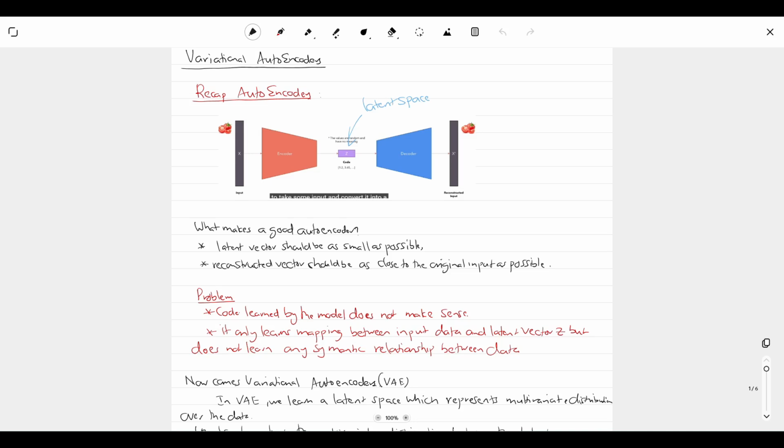In this video, we're going to break down the complex mathematics and core ideas behind variational autoencoders, explaining exactly what they are, how they work, and why they are different from standard autoencoders. All in simple, easy to understand terms with clear visual examples. So get ready to unlock the secrets of generative models and let's get started.